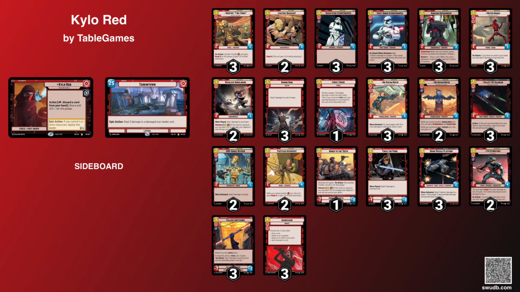Cantina Braggart, I'm trying as a 2-of. It's honestly a lot better than you would think, because your opponent looks at this and it's like, oh, this card's garbage, and they never care about it. But then it just racks up 2 damage over time. And with this version of Kylo wanting to race the opponent as quickly as possible, this card just adding 2 more damage every single turn, it can add up.